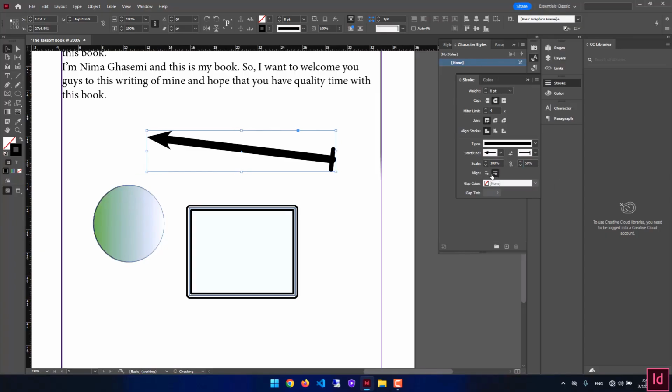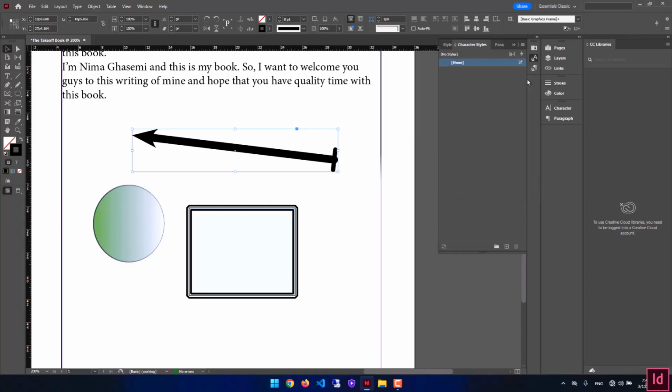And we also have align, as you can see. This is again where this start or end visual happens to be, at the exact sharp point where your line ends, or in the center of it, something like what we have with a line stroke, right? And that's all. That's pretty much all that we have with strokes.